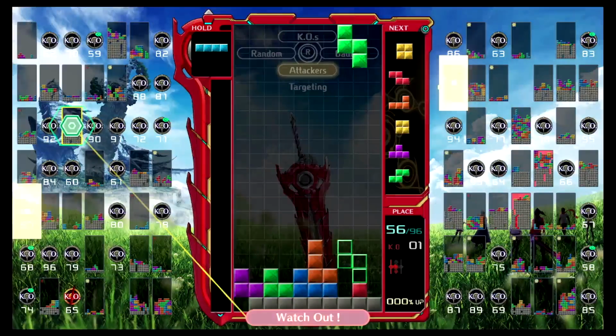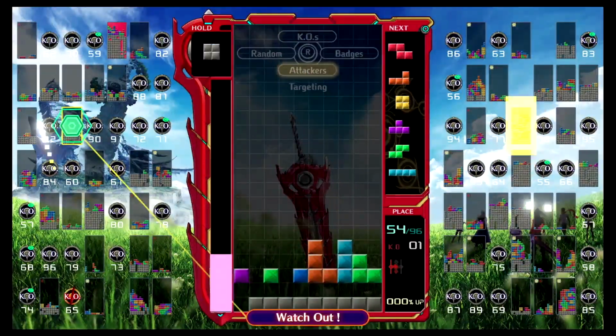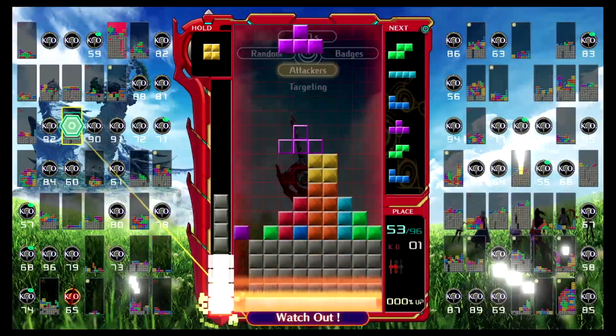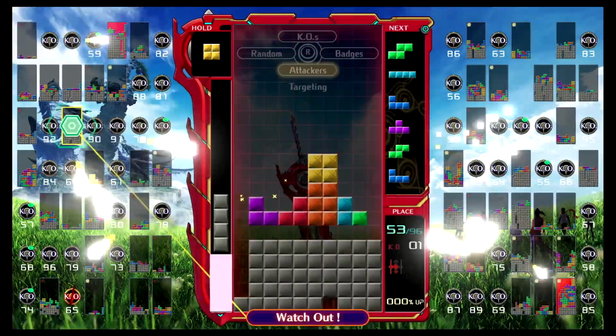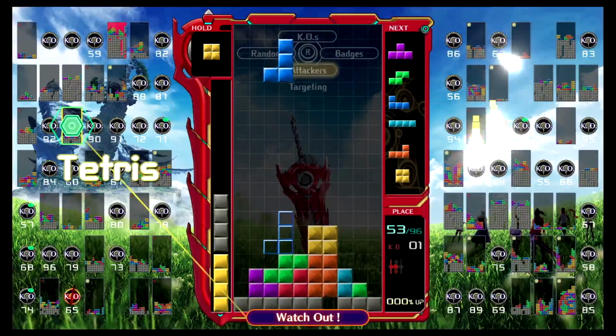Okay, I'm going to get some garbage here. Yep. That's not good. Oh, it's real bad. Oh, real bad. Garbage coming in. Okay, okay. Oh, we're building a little pyramid in the middle there. Aha! That was a lot of garbage. And my line block is next. Boom! There we go. We got a Tetris over there.